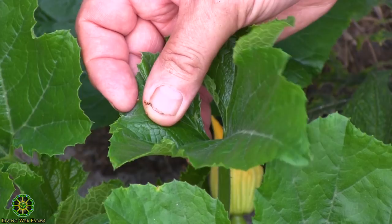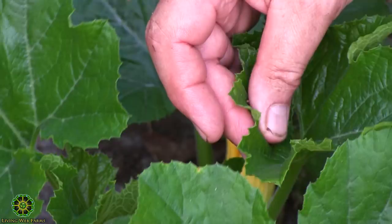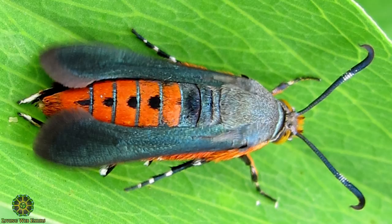But now's a good time to talk about the control for vine borer. How many people have trouble with vine borer on squash? It can be heartbreaking, right? It can really take your squash down. There's not a really good control for that because it lays its egg right at the base and very quickly bores in. So unless you have incredibly high levels of egg predators, you don't get good control.